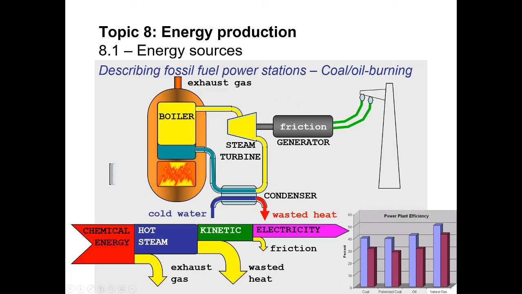Now, on the bottom right of the slide, you see power plant efficiencies. Now, this is definitely not all the types of power plants, but this is for coal and oil burning. Notice that oil, pulverized coal, and coal, they're all at about 40% efficient. You don't really need to worry about what pulverized coal is. Essentially, pulverized coal is regular coal that is treated so that it all burns, so it's a bit more efficient. And I know that's not exactly represented here in the diagram, but in reality, pulverized coal is intended to be more efficient, but that's for a larger scale operation.